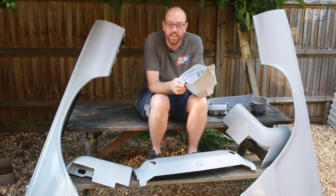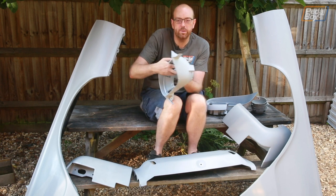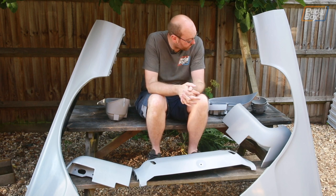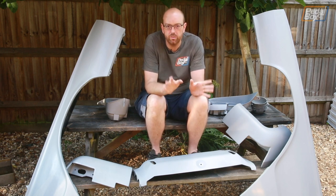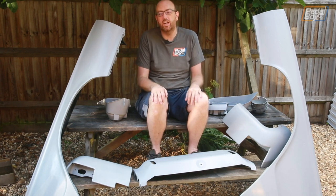But realistically, after being in storage, they're going to want to be sanded over just because of dust and other little bits and pieces that have got on them. So they're probably about 95% of the way done, and the last bit is just before they get painted up. So it could be an awful lot worse. They could be how they were when the car arrived.